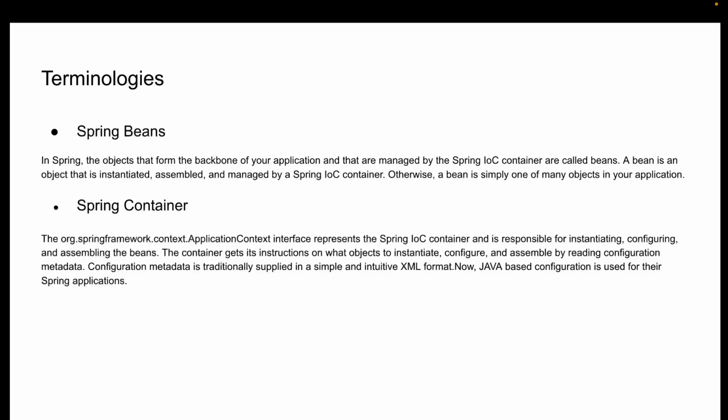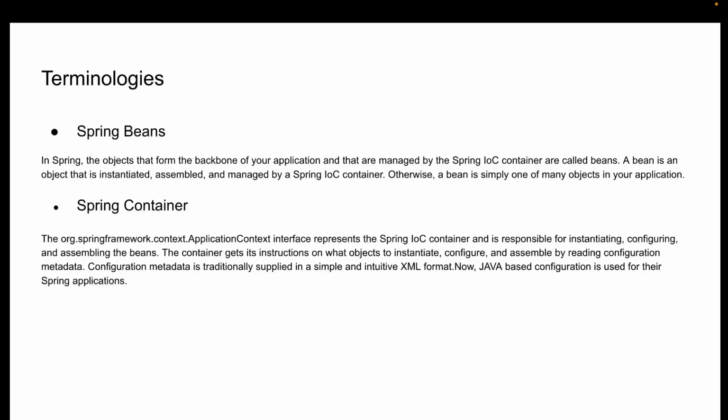So earlier those were done by writing XML files. If you want to make any class a Spring Bean and manage the life cycle of that particular object, you will create an XML. That was the old traditional way: we created XML files and then injected those dependencies.